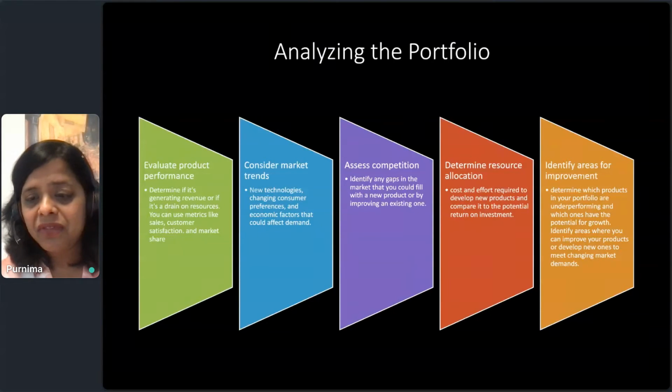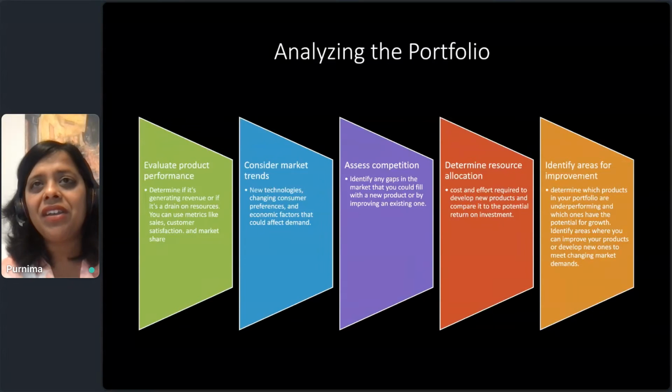Then identifying areas of improvement. What are the underlying problems that are keeping me from growing as fast as I want to be, right? A big area here is a lot of tech debt is identified when people analyze their portfolio using this perspective. So this is just the different perspectives you'll have to analyze your portfolio.